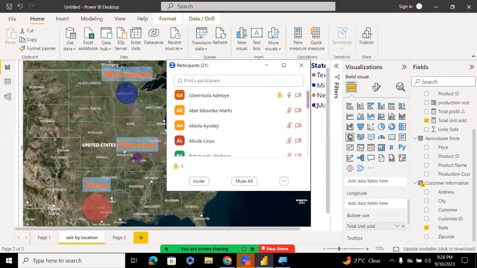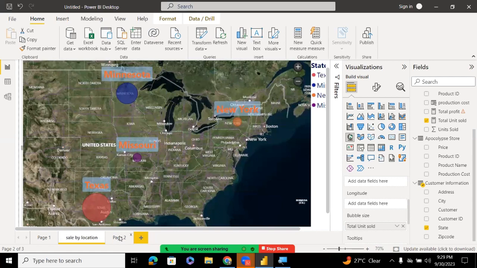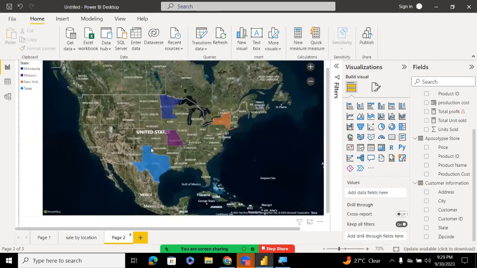Any other question? Yes. Sorry, how is this map different from the field map? This one uses bubble. That one uses color. You see, just a fill of color in the particular area that you have. So you can look at this. Instead of showing bubble now, it's showing just a fill in that particular area. Okay. Thank you. You're welcome. So, any other person? Is there any other question?